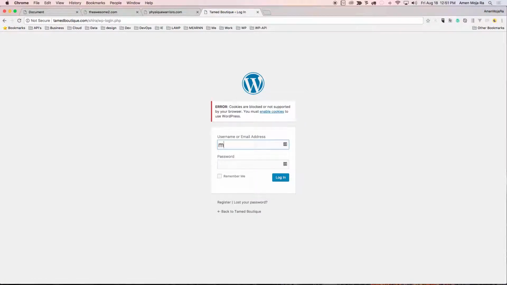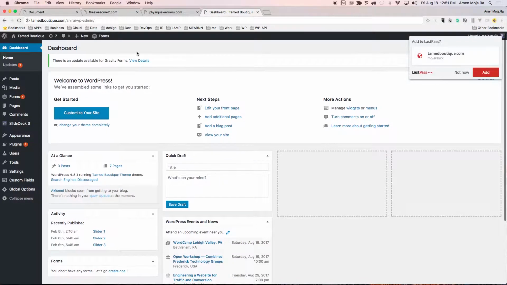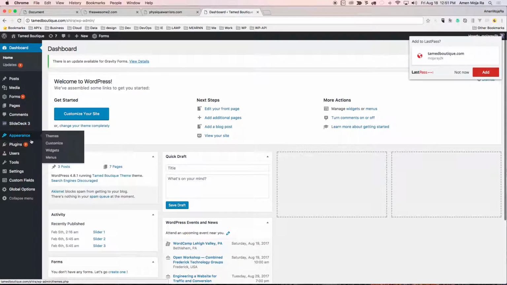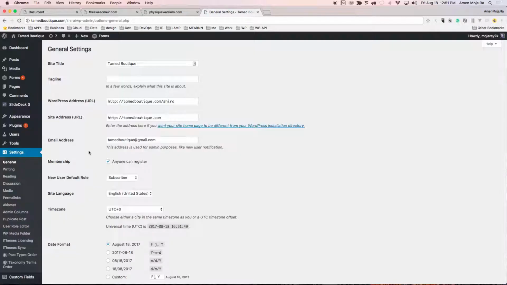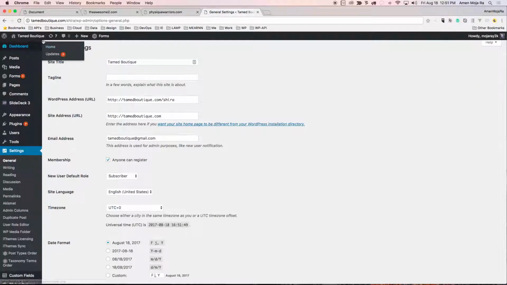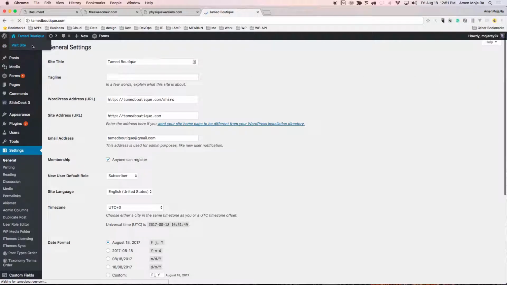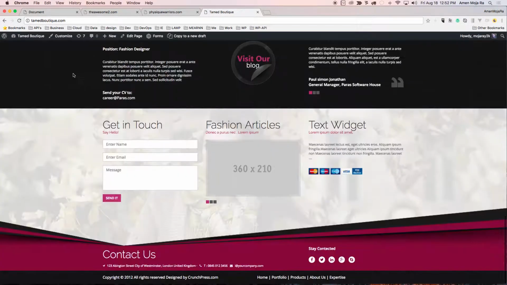Oh, obviously I typed something wrong. So I'm logging in. Everything is good. Of course, I got some updates I need to do, but my WordPress installation paths should be correct after I change them in the database, which they are. And so now I can see my home page, and boom, it is working, and it's super fast.